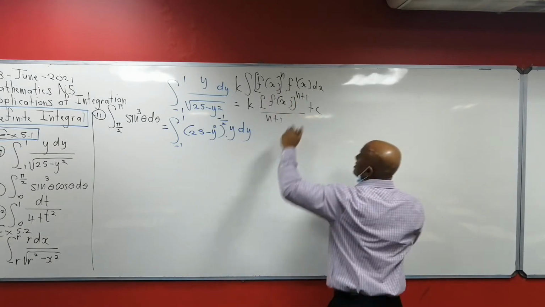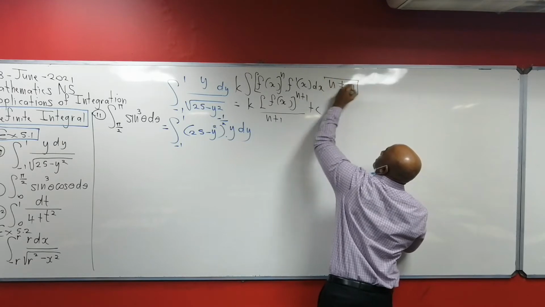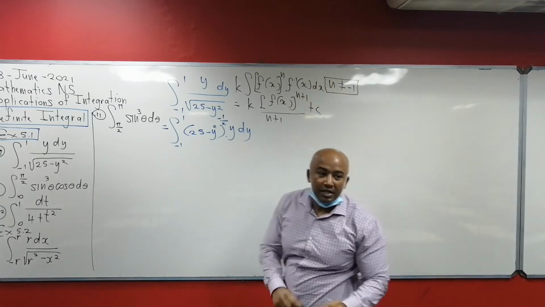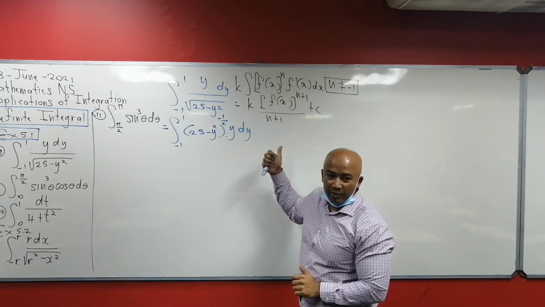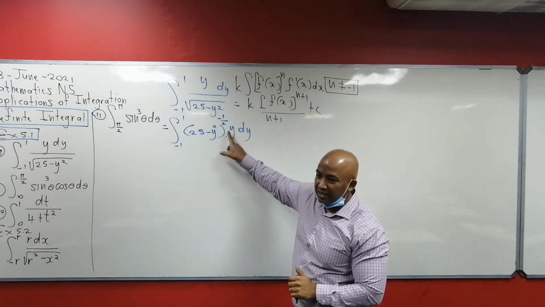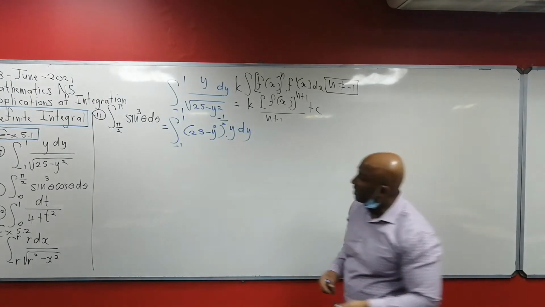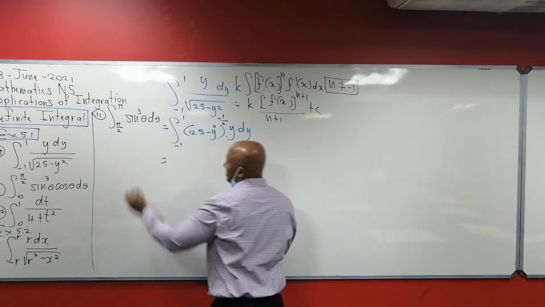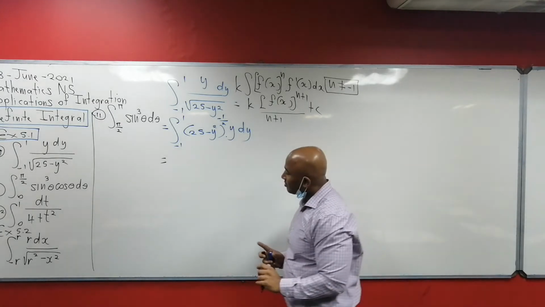There's a restriction here: your power must not equal minus 1. So if your power is not -1, then it is okay to use this formula. So it's not -1 here. You can see that it's just -half. So I'm going to do it by inspection again. So this is like revision of integration, again, in each example we're taking now.